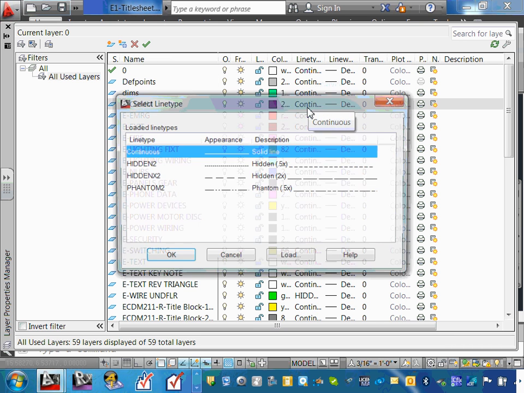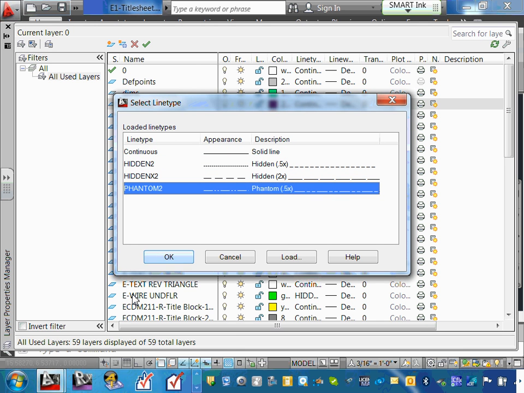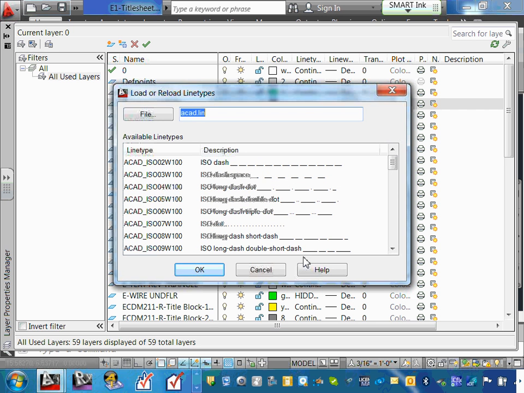Right next to it, do you see it says line type? Double click on it. Right now, anything that you draw on this layer will come as a solid line. Now, what happens if you're outside and you want to draw a dotted line, which is like underground? You can click on it and pick any of these, or you can even load. If you hit load, I don't want you guys to do that, but you can change it to this or that, and if you hit OK, it will change it into a hidden line. If you don't like what you have, click load, and guess what? You have all the ISO dash lines coming in the software.